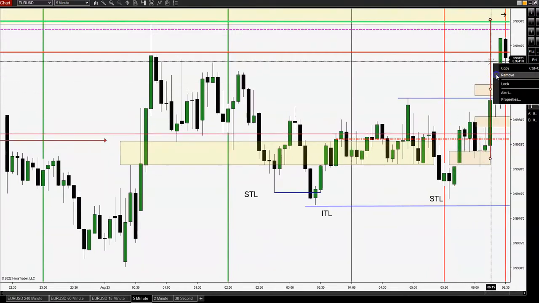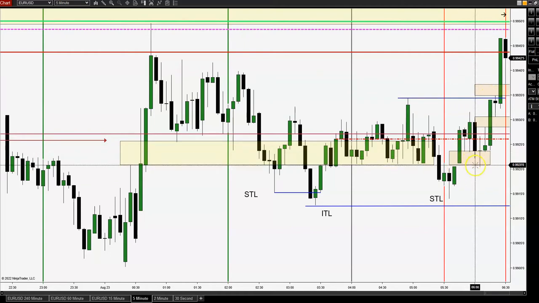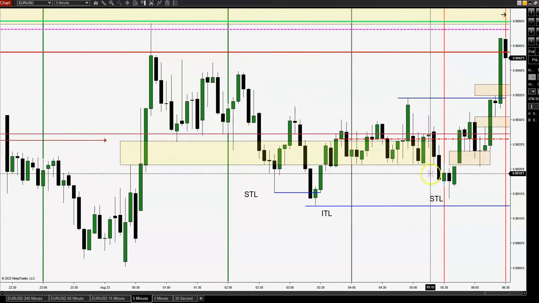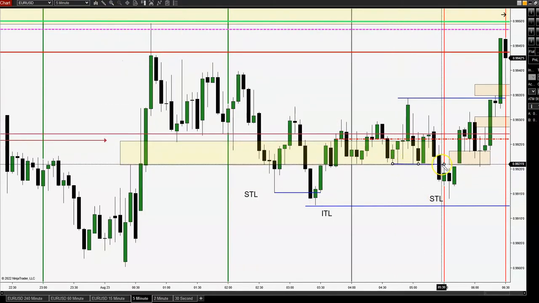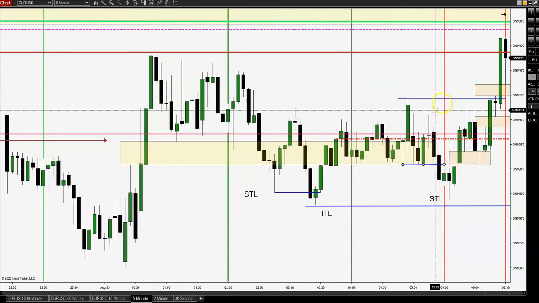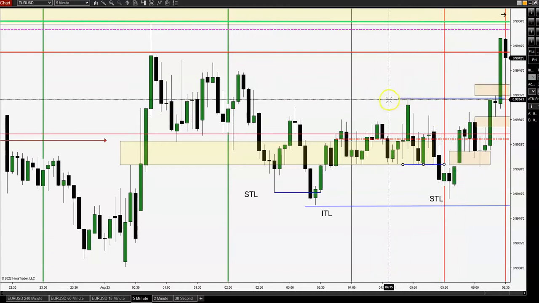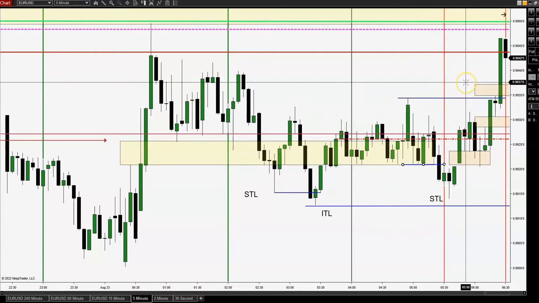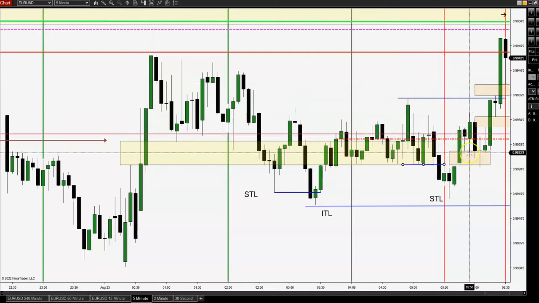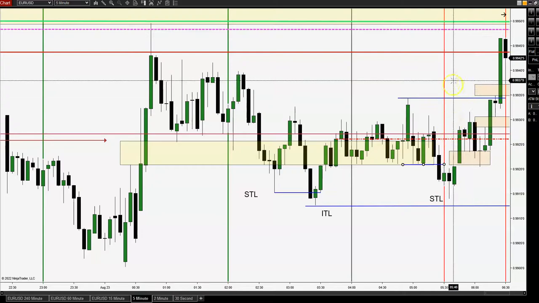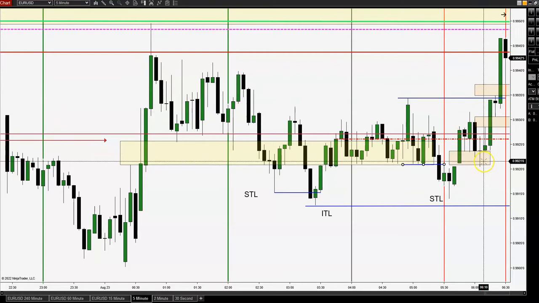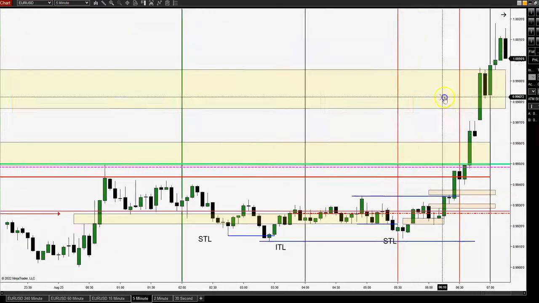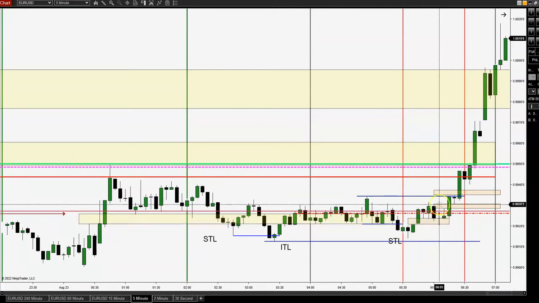And so what I am grateful for is, even though I didn't take it, I'm able to recognize this particular setup. All I'm doing is waiting for my particular setup that I'm comfortable with taking, right? Because we took out sell side liquidity here, I would have loved to have seen buy side liquidity get taken out above this area. That would have been awesome for the market to do, and then be able to take advantage to buy and get in long, not this fair value gap.